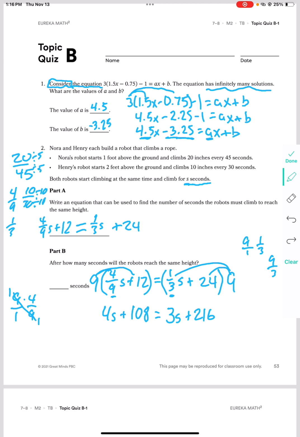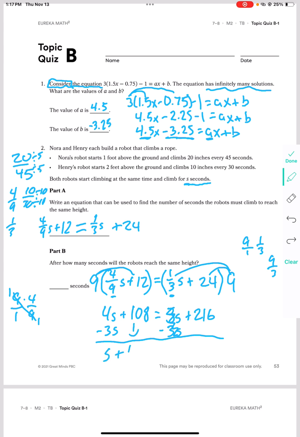Just in case you don't know what that means or what that looks like, if I tried to get rid of 4s, this is going to cancel out, but I know that 3 minus 4 is negative s. So that is not what I want to do. That is not what works. So I should get rid of 3s, because if I get rid of 3s, I know this cancels out. And then 4 minus 3 is 1s, or just s by itself. Okay, that's what I mean when I say you want a positive answer.